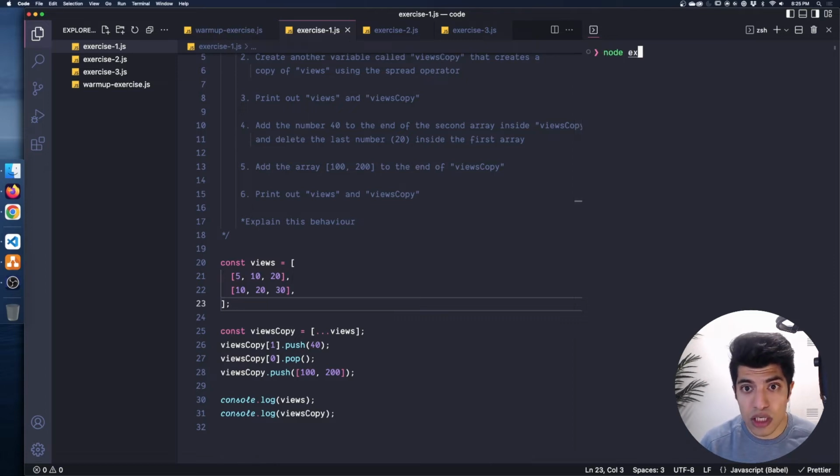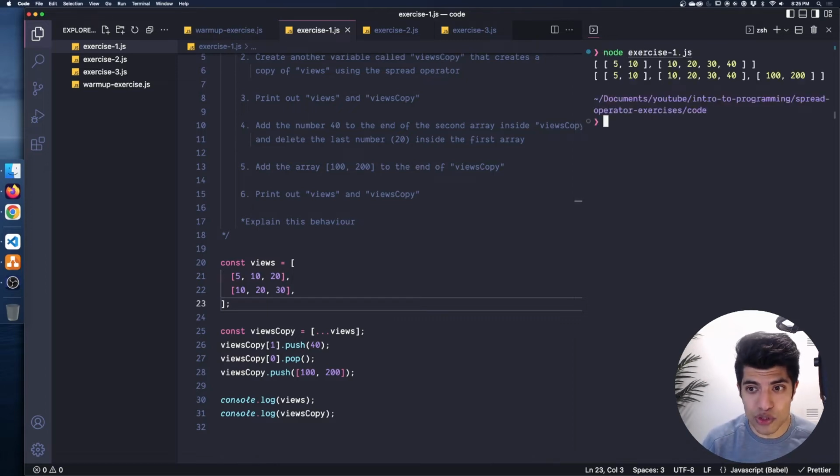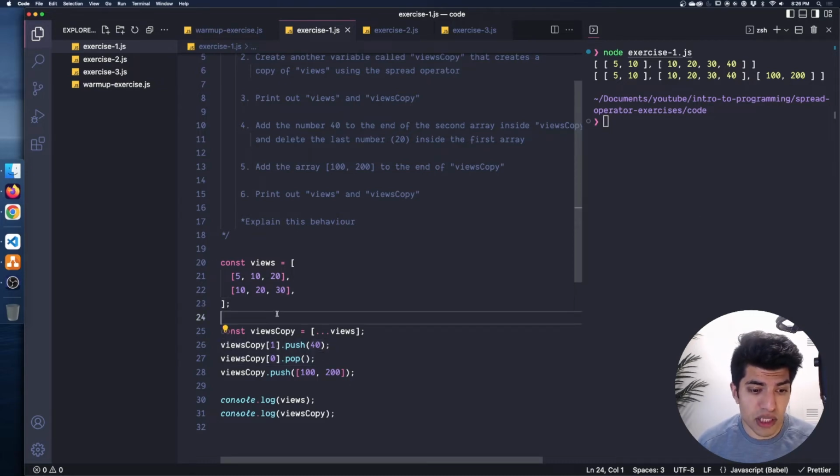So I'm going to run node, I'm going to do exercise 1, and moment of truth. Okay. So some strange behavior, a few things happening, right? This is the concept of shallow copying, and hence the emphasis on manipulating arrays in place, so the same memory locations. What's actually happening here is these inner arrays are actually references to those arrays in JavaScript. They're not actually being copied. The only thing that actually gets copied when we use the spread syntax are the primitive value types, okay?